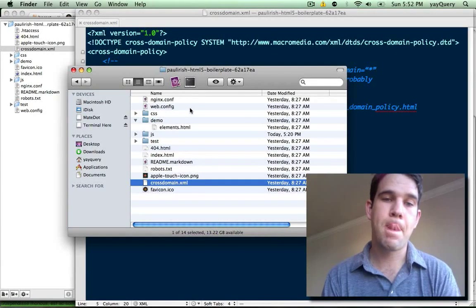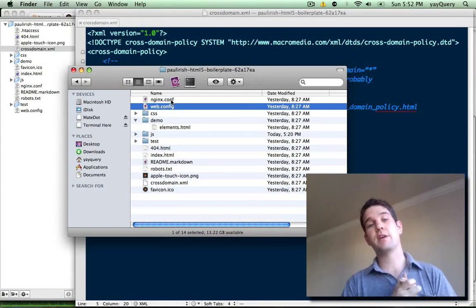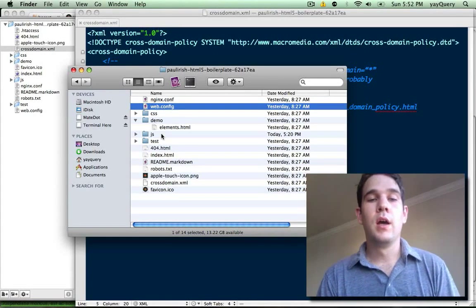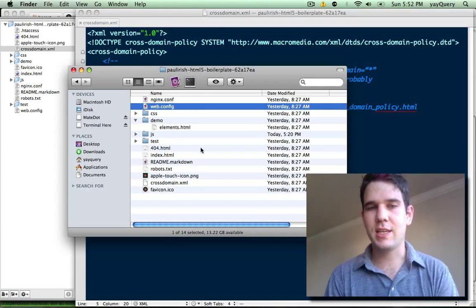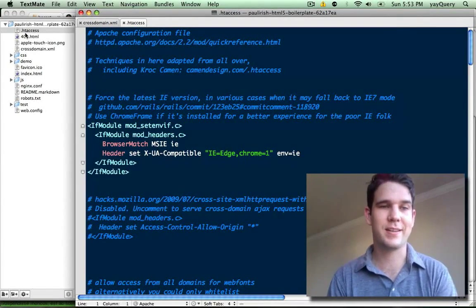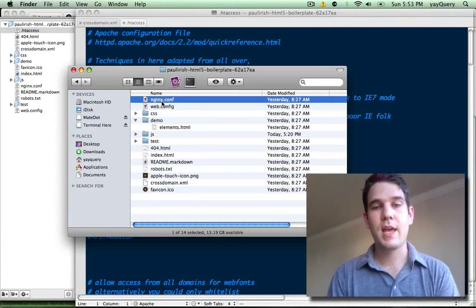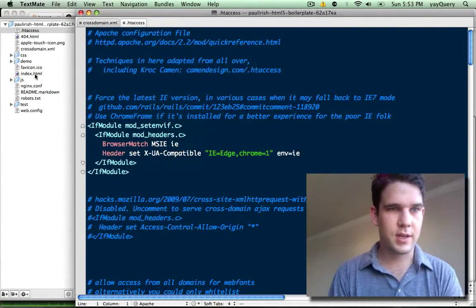And then there's some web server configuration files. The one I'll be going through is the htaccess, which I actually don't see in this view, but I see it up here because it's a dot file, so it's hidden from Finder on Mac. I'm just going to view it over in TextMate.